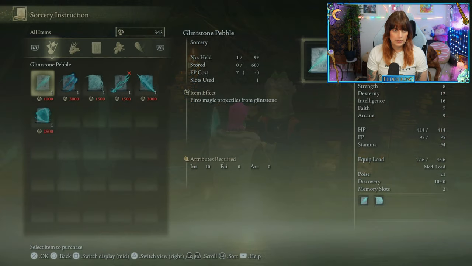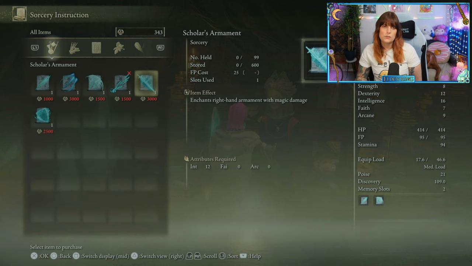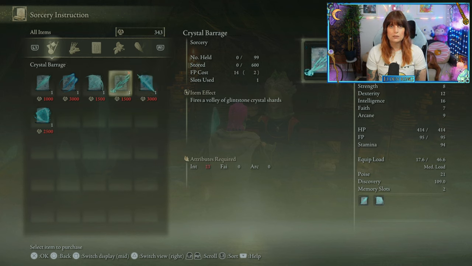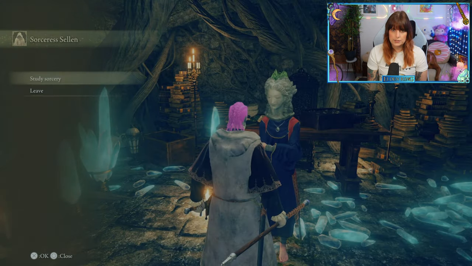Study. Okay, quite expensive, but we have that. Stars, that's cute. Ooh, armament. Enchants right hand armament with magic damage. So I wonder if I can use that with my sword and swap it out, because it's not going to help the staff, is it? That's 3K. Crystal barrage, fires a volley of glintstone crystal shards. Glintstone arc, that's quite cool. Is that what we've got, though? I think we've got this one and this one, maybe. The stars look good. That looks interesting for sure.